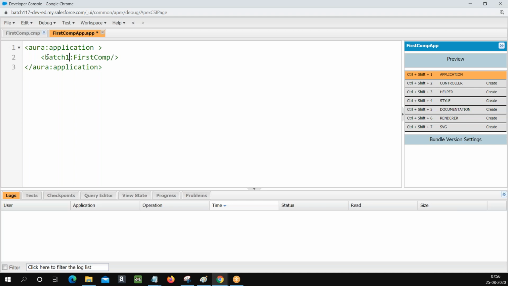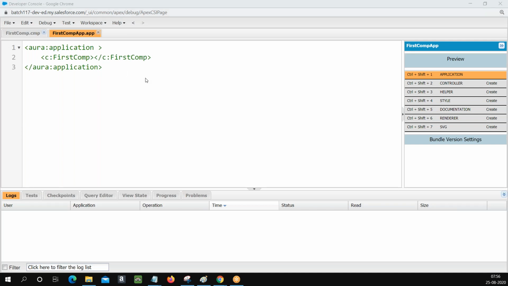But we do not have a namespace right now, because if you create a namespace, then everywhere you have to suffix that namespace. Even if you query your database, you have to suffix every object with that namespace, because we need to identify all the components inside your org with the namespace. But I do not want to go with the namespace as of now. I just go with the default namespace C. Got me? So C colon the component name. Either you close here or you can close here. Then you save this. Able to follow this, all of you?